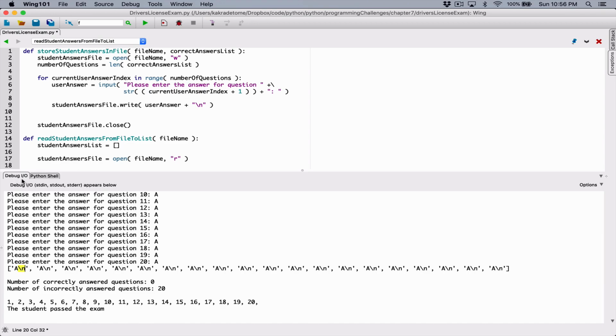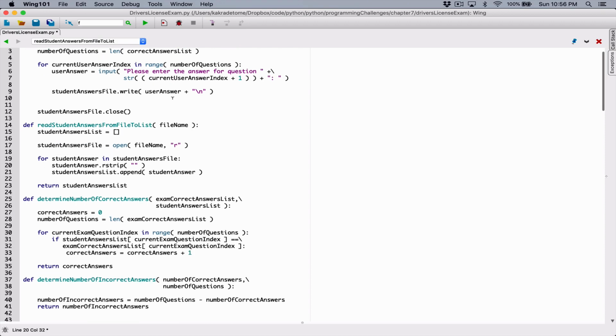I want to strip out the \n, and I want to store the result back in student answer. Then I store the answer without the \n in the list. This returns whatever is left after stripping the new line character.